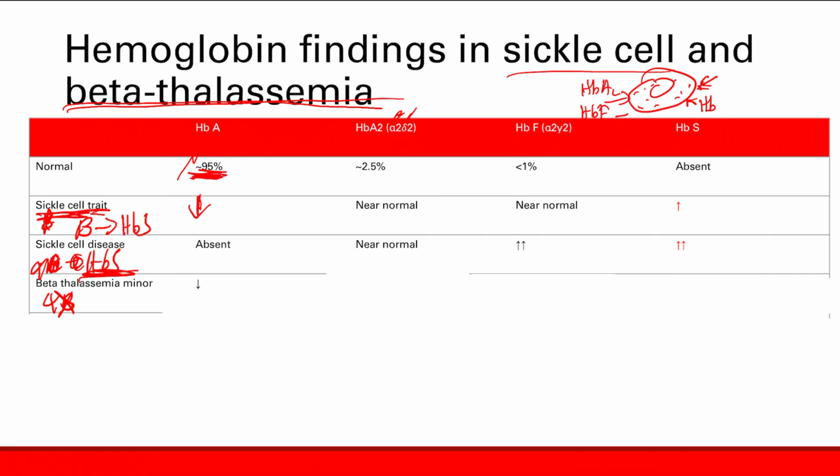What's going to happen to your hemoglobin A2? In beta thalassemia, you're going to upregulate that. There's nothing wrong with alpha, nothing wrong with delta. You get more hemoglobin A2. What happens to your fetal hemoglobin? This is near normal. And this doesn't change because it doesn't really have a protective effect. There's nothing to protect against, so it's not a problem. You're not going to have more of it.